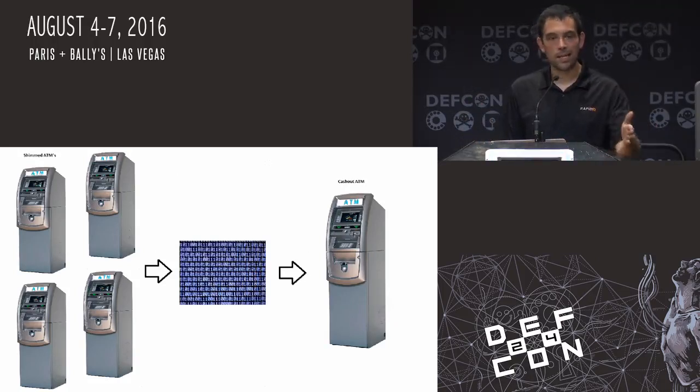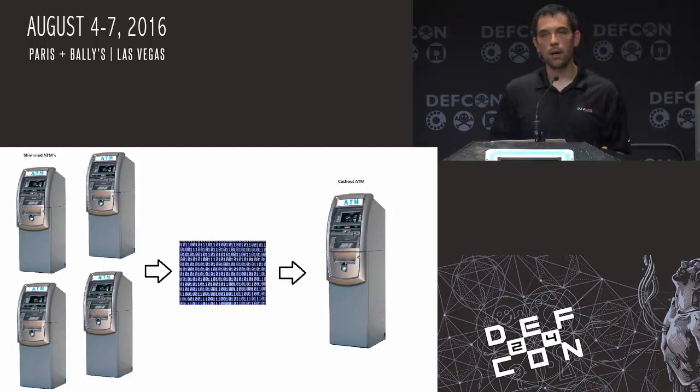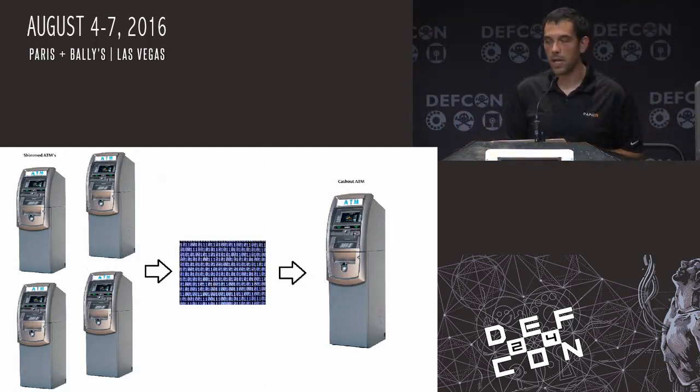In a nutshell: you have multiple shimmed devices passing off to one device. This doesn't have to be in a huge blockchain — that was the method I saw where bad guys would be able to monetize this again. It's because of some of the latency introduced into the actual process. There are limitations with the backbone fiber inside the United States. Some of the weaknesses that are in these protocols that were exploited won't be able to be fully turned on for a couple of years due to limitations on actual communication networks. Basically think of it as: if one bad guy poisoned four ATMs or point of sale systems, they'd be able to relay those EMV transactions into the actual ATM.